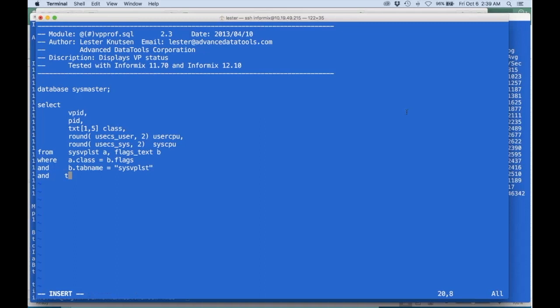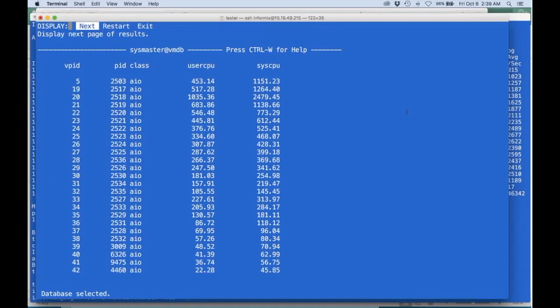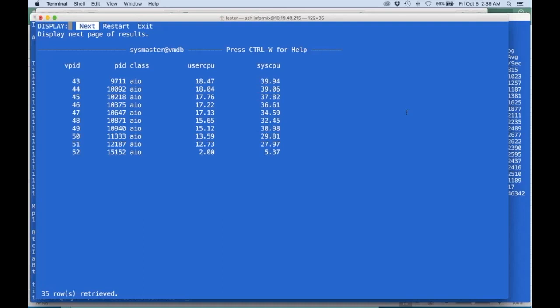So that's another takeaway, to go tune the on config and set that up. This server I set up with auto tuning turned on, so it started those automatically. And I would probably, as a takeaway, go back and say, okay, let's turn off auto tune for the AIO VPs and manually set them to a better number. Also, if you look at them, I'll restart this. There are a couple that are really busy, but then after about this point, they aren't busy. They just can't get enough work there. Another indication that you have too many is when you see this kind of curve, where you've got some things that are very busy and then it drops off toward the end there.